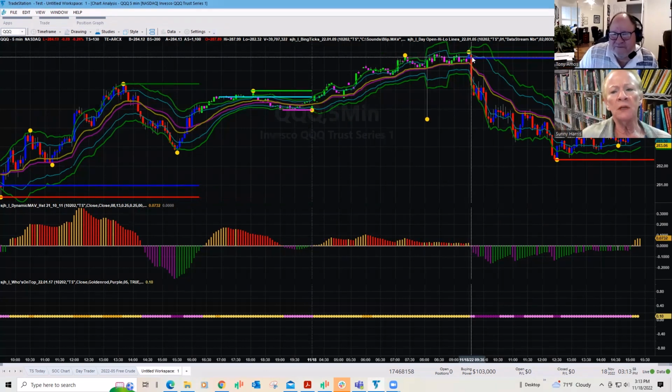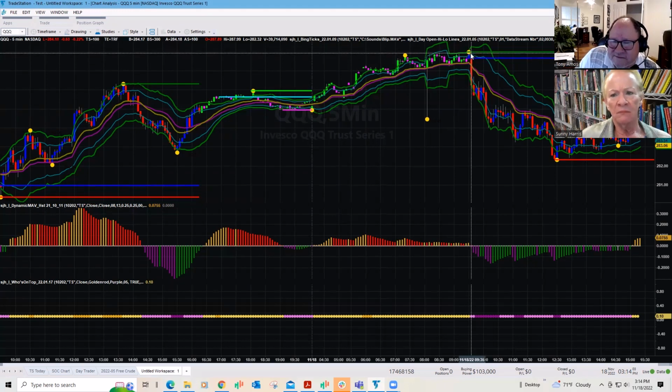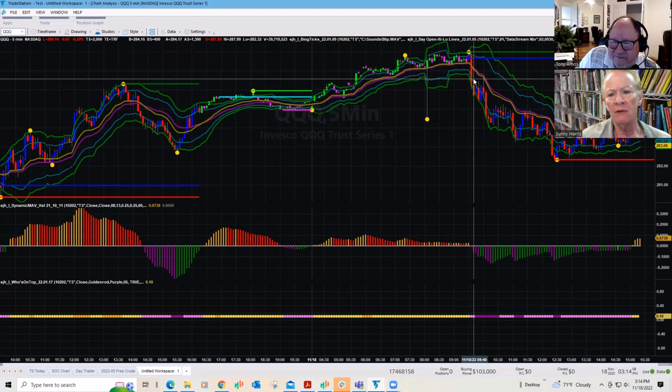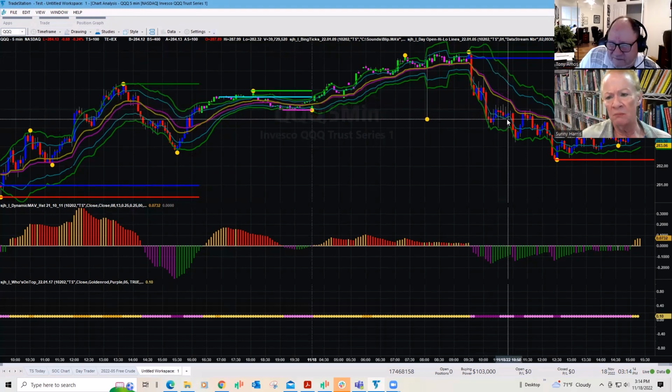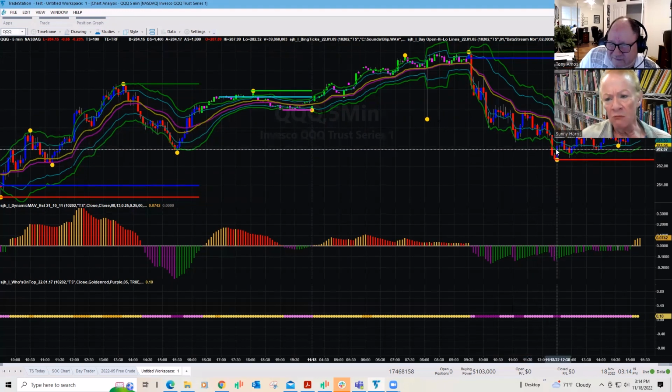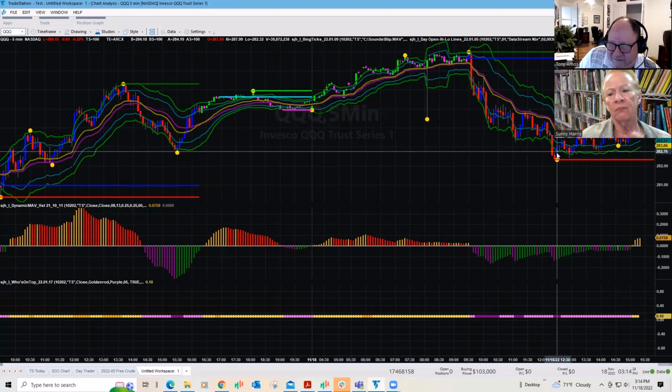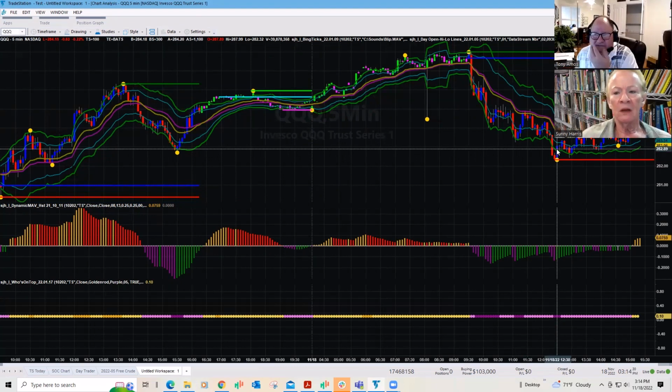Okay. So the rule is, when it touches the top sunny band and turns the other color, you take the red signal. Okay. So we go down, it stays below the purple DMA, dynamic moving average. See, purple still on top, still on top. I'm still short. Right there, that red turns blue and goes up inside the lower sunny bands. That's the exit from the short and go long. Pretty simple, huh? That's from outer to outer.